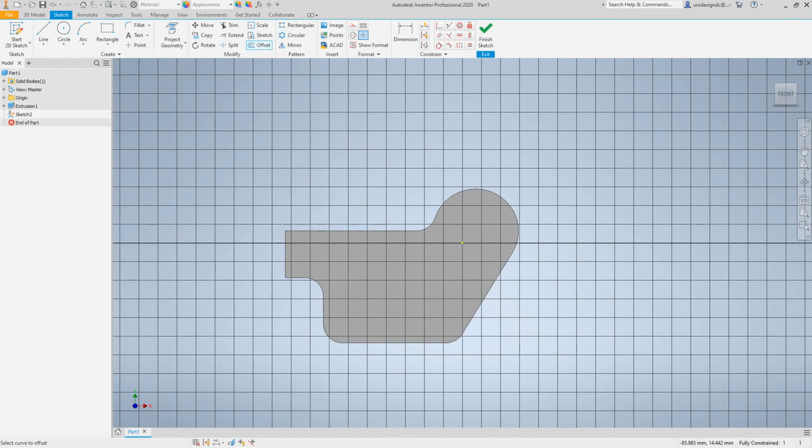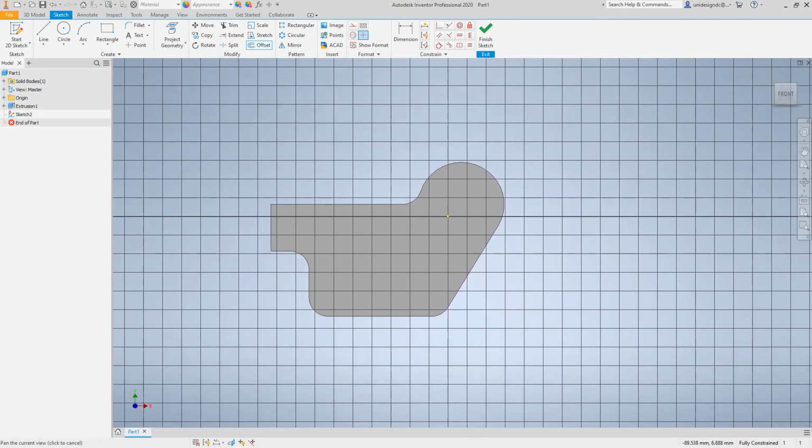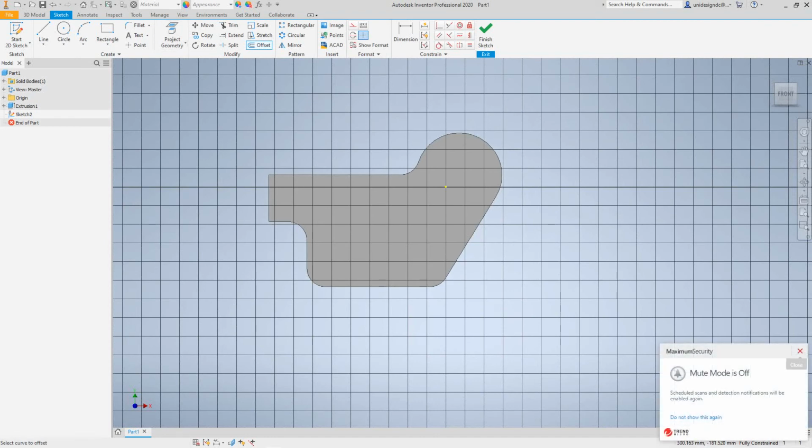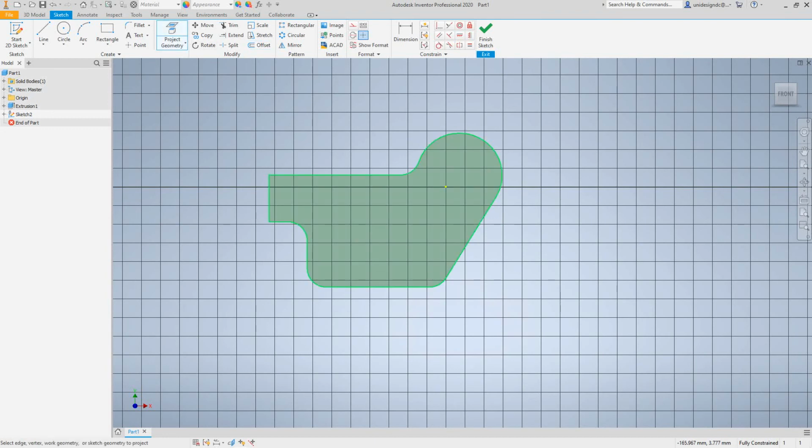Then we'll select the face here. Wait a minute, let's try this again. Select this guy here. I'm going to select this face, and then I'm going to click Offset. And now I'll drag this guy in, so I want to make this at 15 millimeters.